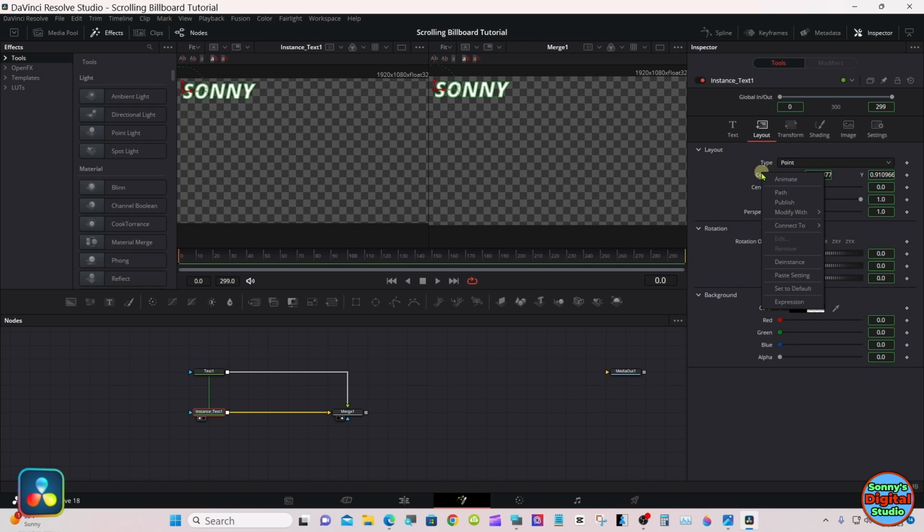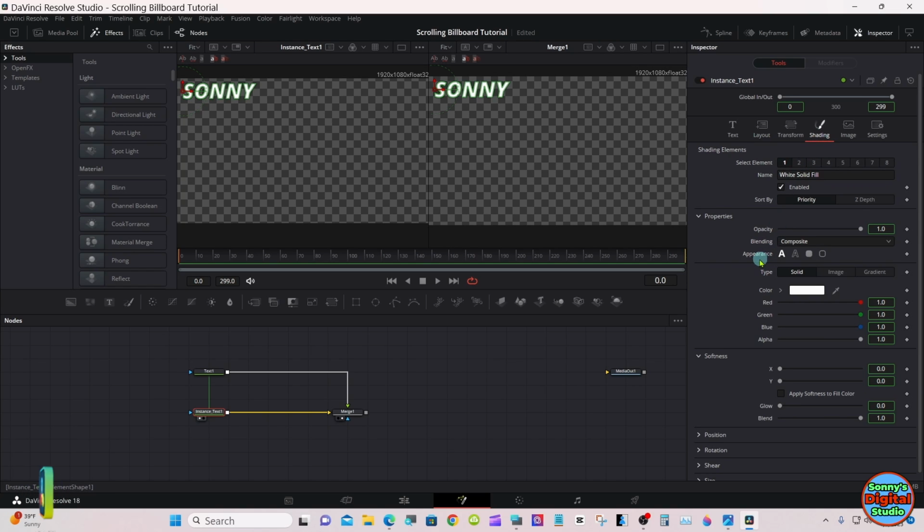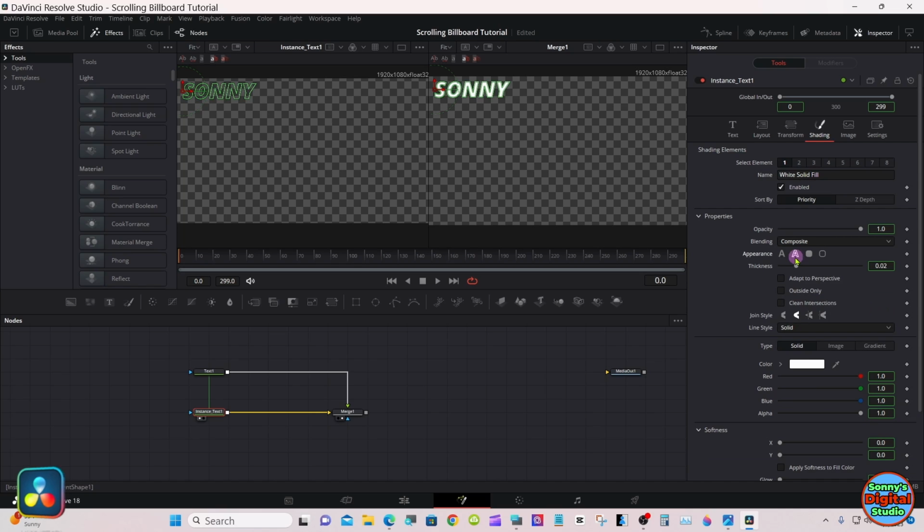Right click center and de-instance. Go to shading. Go down to appearance. And de-instance. And then select that. Now if you look in your left viewer, you'll just have an outline of what you have in the right viewer.